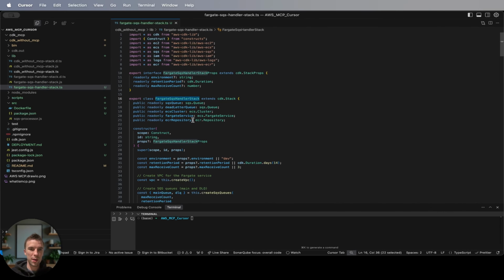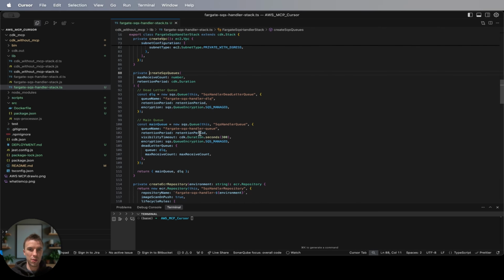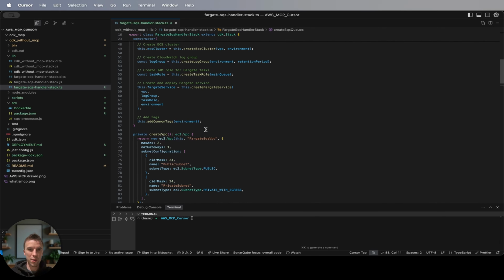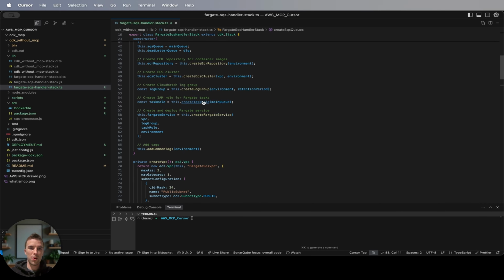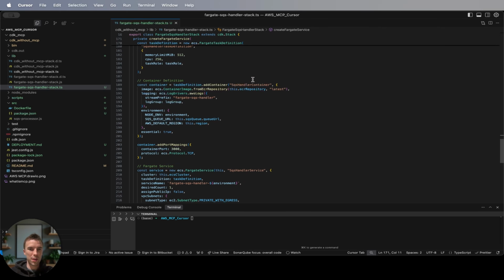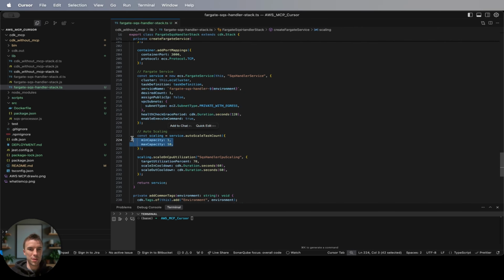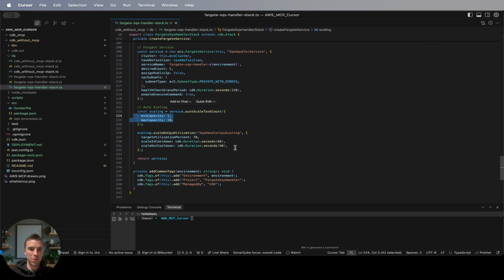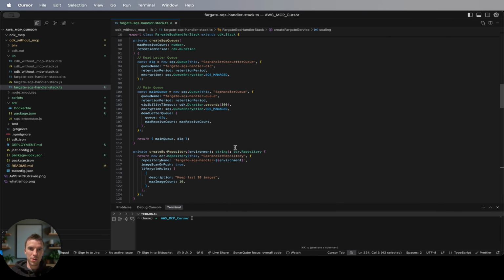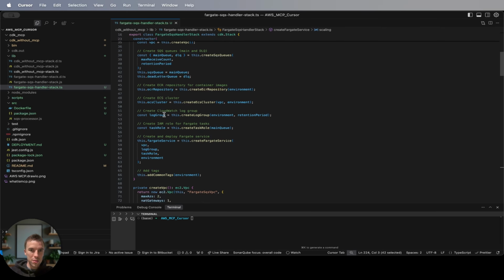So we have the Fargate stack, VPC created, we created the main queue and dead letter queue, we created the Fargate service, task definition, container definition, service definition here, auto scaling, scale on CPU, and what I'm mainly interested in is Fargate connected with SQS.